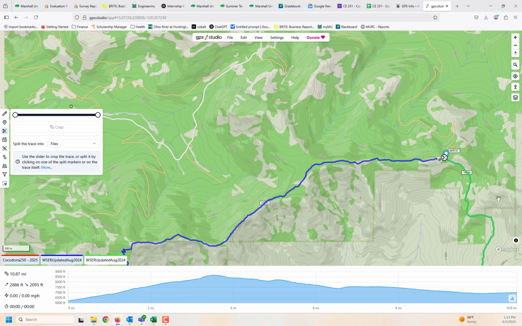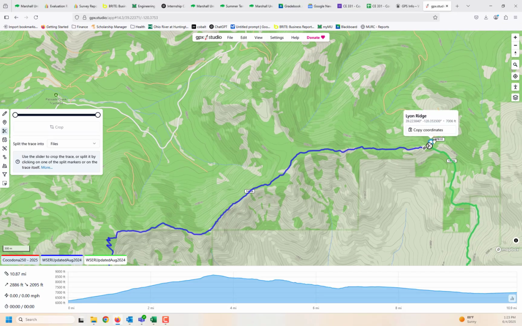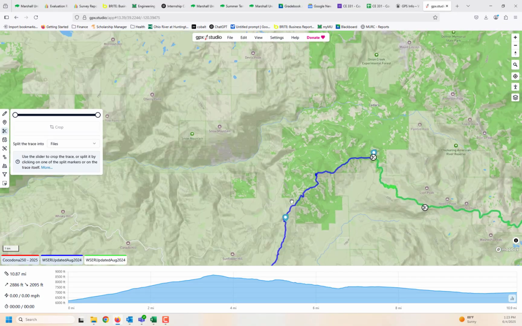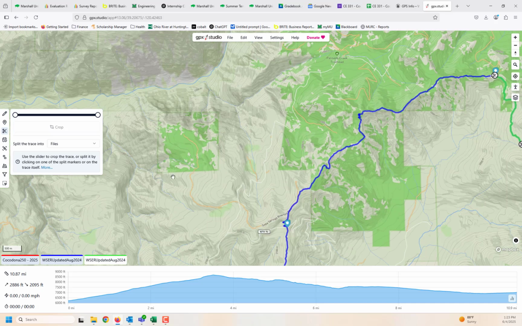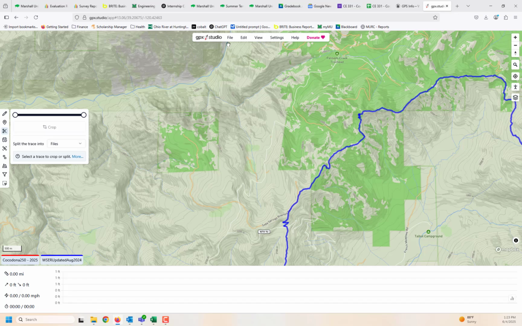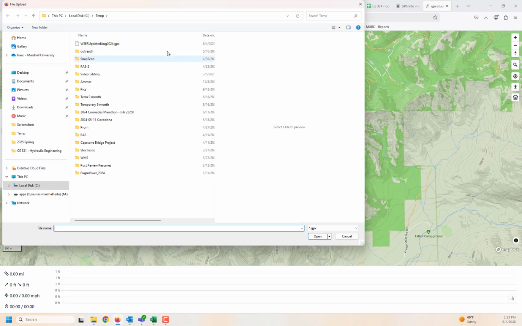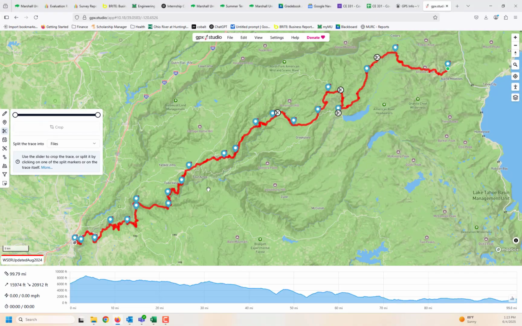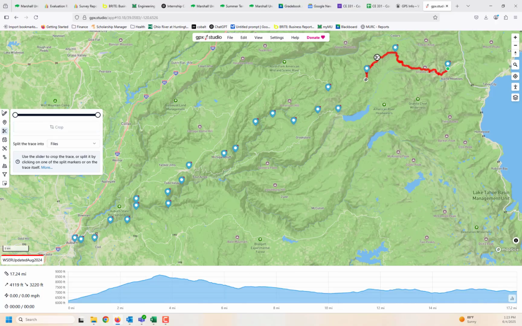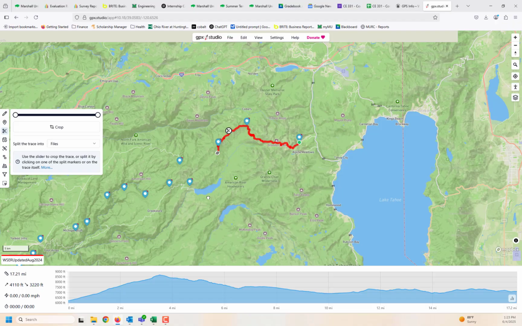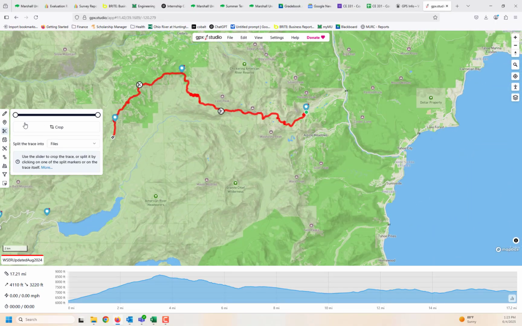And if we wanted to do the next segment, let's say from Lion Ridge to Red Star Ridge, you could either close the file and then open it again, or you could just undo your previous cuts. So, all right, here's the course. I'm cropping out the first part. I just want to do that middle segment, so I'll take off this first segment here.